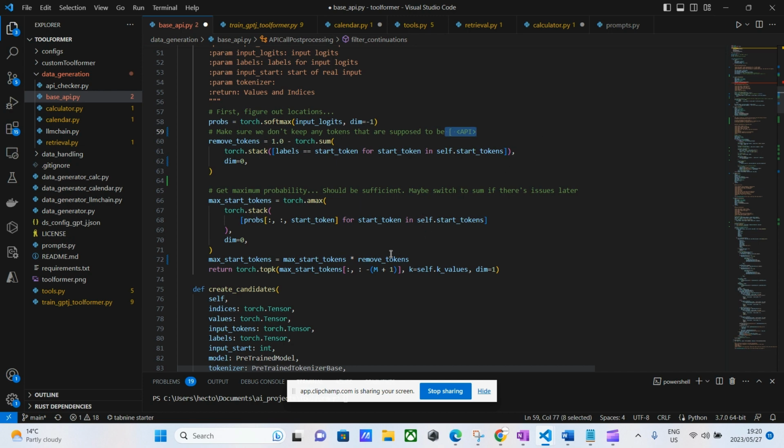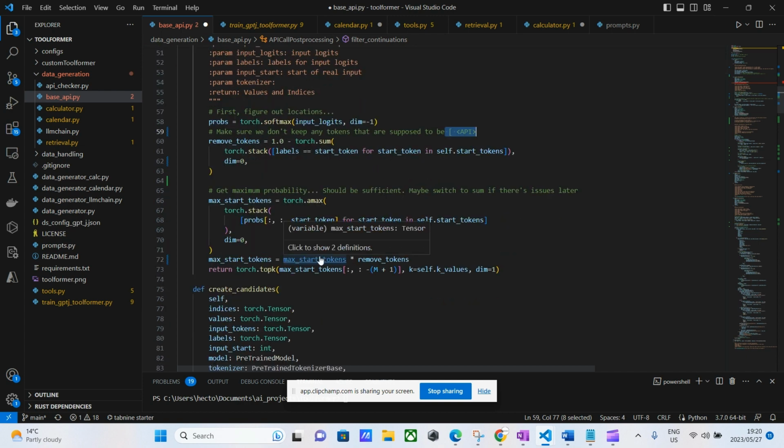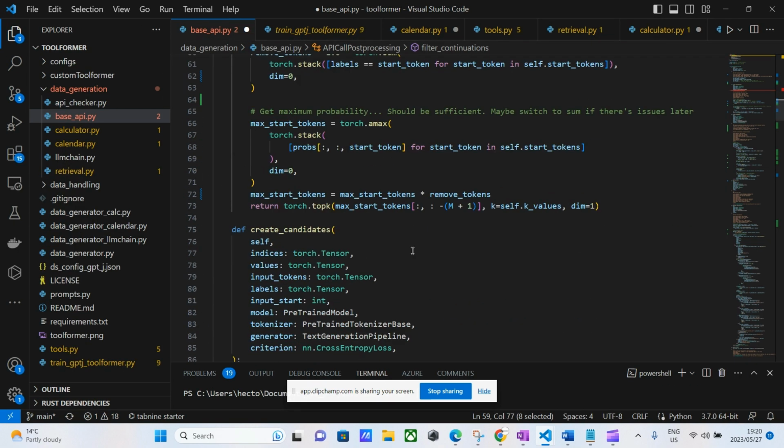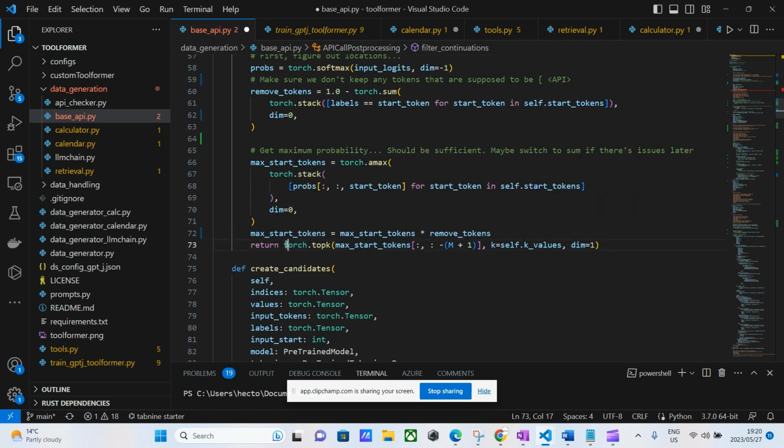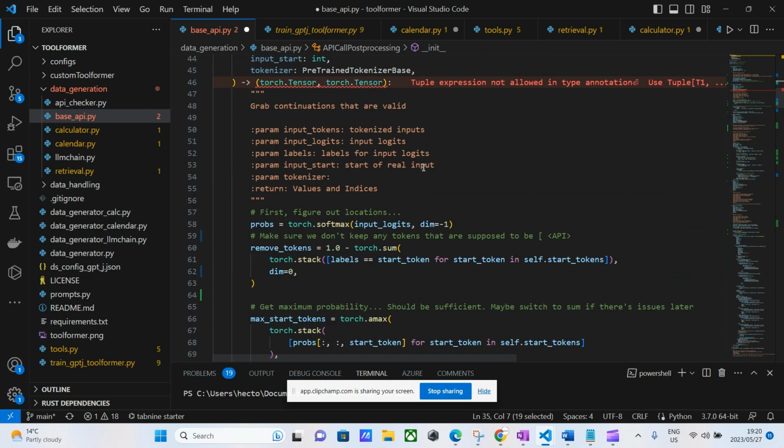We're just considering other positions. Then let me just zoom in. Sorry, let me just zoom in. Yeah, thanks. Anyway, we're going to use this top k function to select the top k positions, meaning the top positions where we can make API calls. So we're using this top k function, and the top k here is going to be 5. So the top k value is going to be 5.